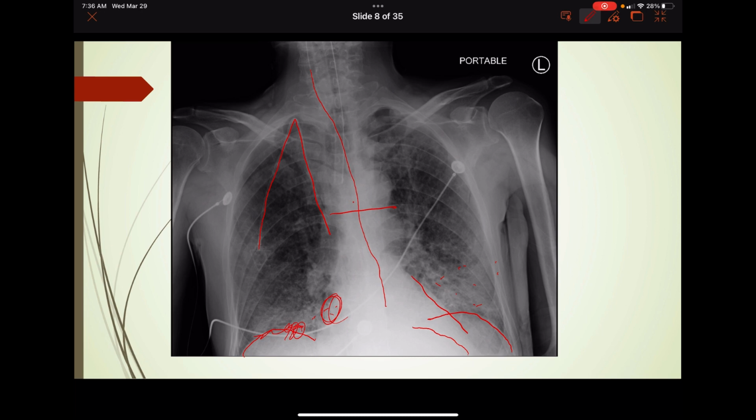So lung markings go all the way out to the periphery, and that's it in a nutshell for this chest x-ray. So pull that ET tube back just a little bit. It looks like the NG is appropriately placed, and this line is what it appears to be, although I don't see a port here, so I'm not quite sure. Maybe an old one, who knows? That's radiologist territory there.